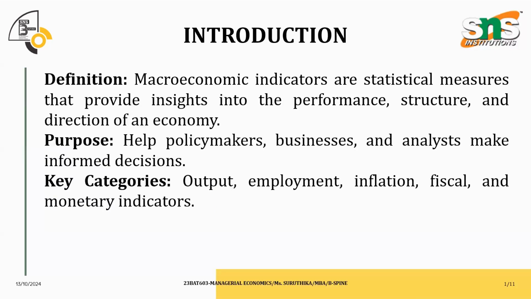So, macroeconomic indicators are statistical measures that provide insights into the performance, structure, and direction of an economy. They are the statistical measures through which we can understand how efficiently the economy is functioning. We'll be able to understand whether the economy is traveling in the right direction. The purpose of macroeconomic indicators is to help policymakers, businesses, and analysts make informed decisions. The key categories of macroeconomic indicators are output indicators, employment indicators, inflation indicators, fiscal indicators, monetary indicators, etc.